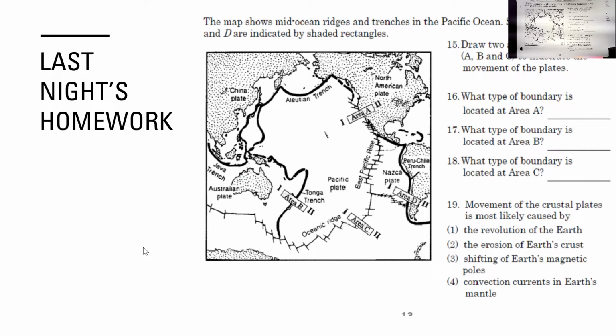Yeah, facing each other. So they're coming together there. And area B is located right where it says Atlantic Ridge. At the ridge, what are the plates doing? It doesn't say Atlantic Ridge, it says Ocean Ridge, but that should be them moving apart there.